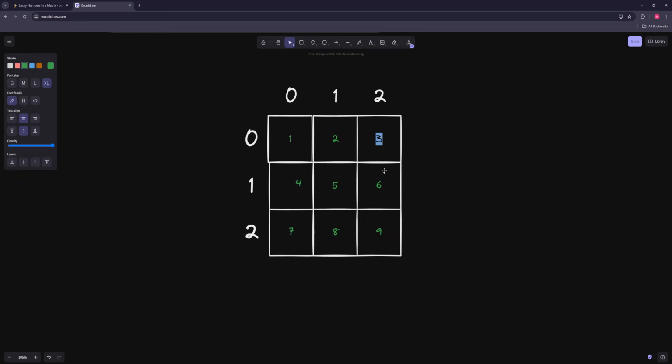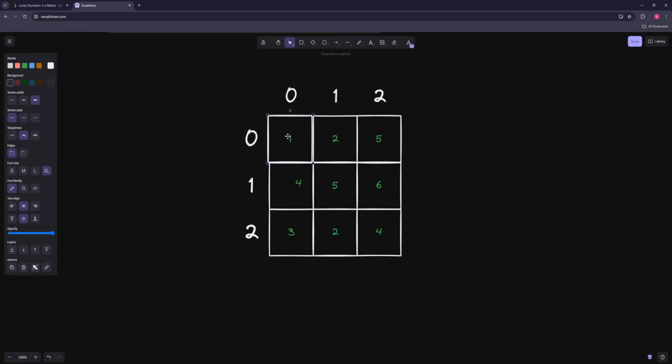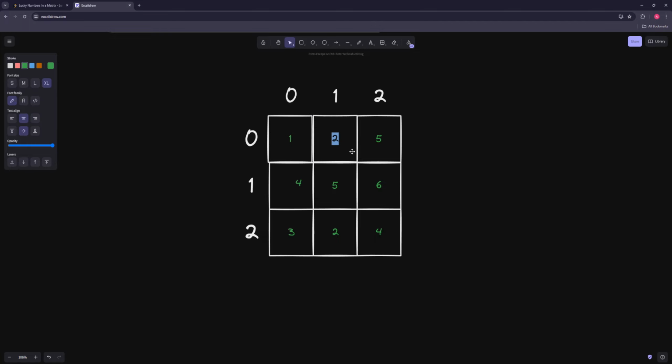Let's say maybe this is 5 and 4. If we do that and this is our answer, then in order for one of these numbers to be the answer, it has to be smaller than the 5 and the 4. Which means if these numbers are smaller than the 5 and the 4, they're also smaller than the 6. So then the 6 would be our answer, and then these would have to be smaller, so maybe something like this. I don't think there's another number left here, but hopefully that makes sense now.